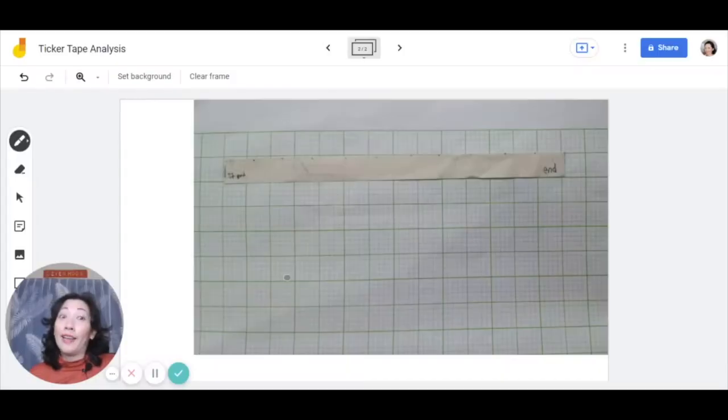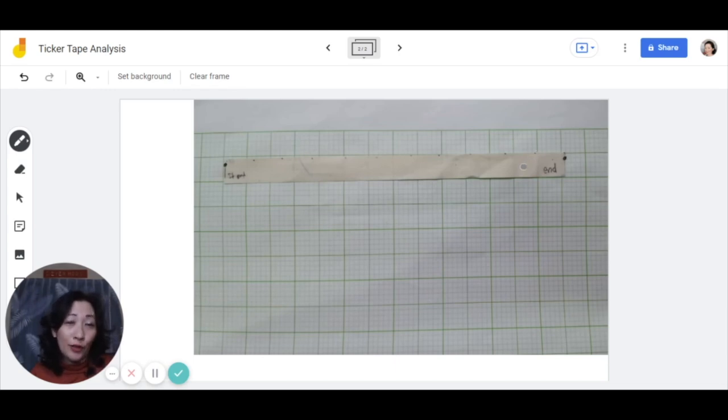All right, let's get started on the analysis. So what we have here is the photo of the actual strip which I have cut up and stuck onto this graph paper for analysis. We're going to learn to analyze a single strip of ticker tape based on an actual result that was obtained from an actual ticker timer experiment. It so happened that I've cut the strip at exactly the starting and ending point.